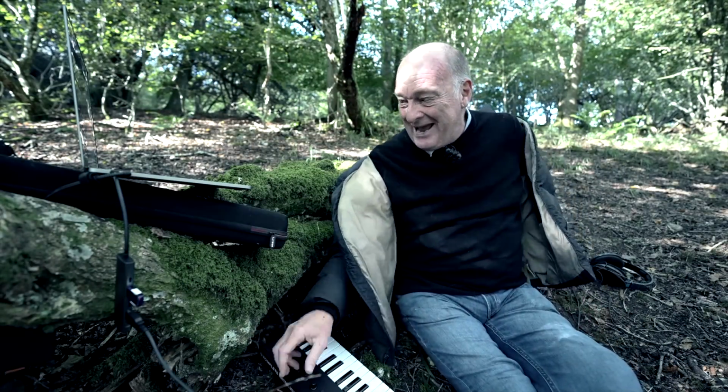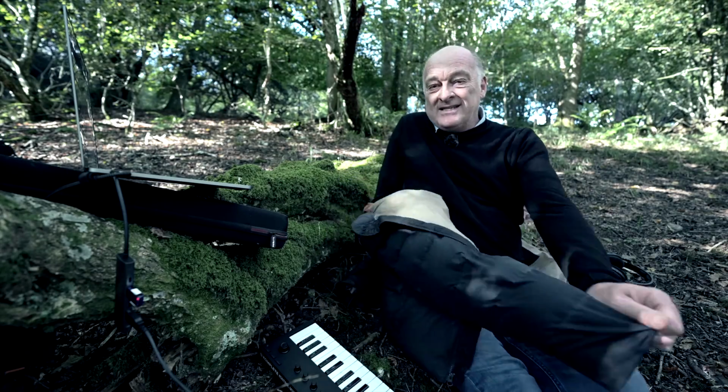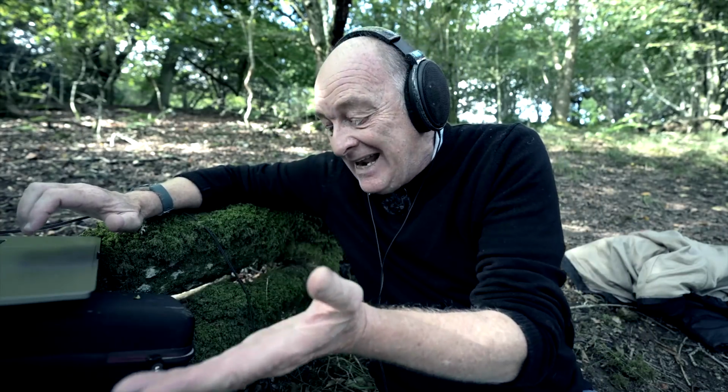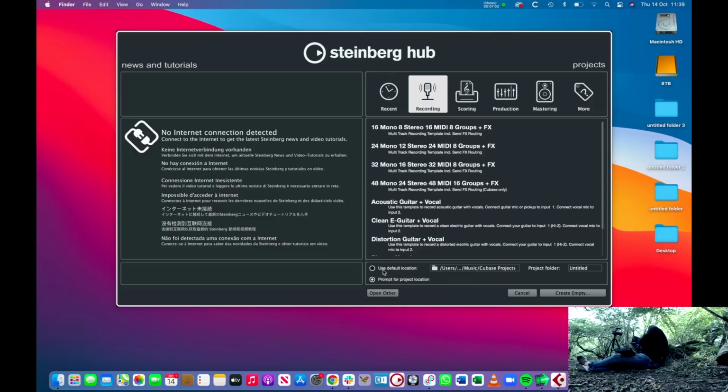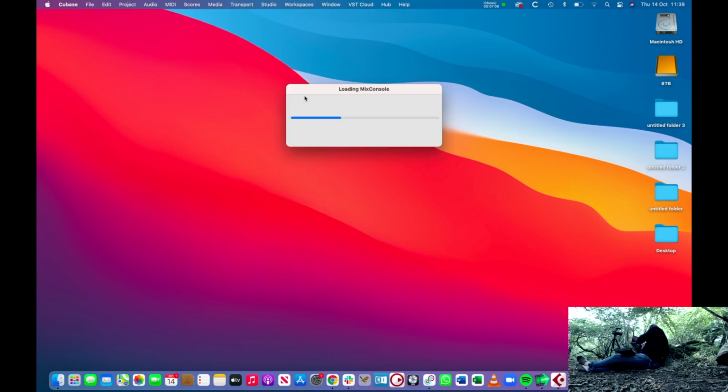I think I'm going to need a mouse. Okay, look, I'll go with this. This is all right. Let's get down to it. Right, what we're going to be doing, no internet connection. No. Really? We're in the medieval world of Game of Thrones. You don't get an internet connection. Oh dear, oh dear. Right, we're going to open up a little project.